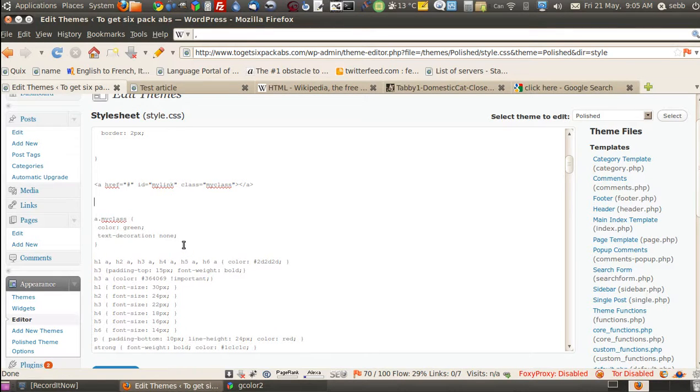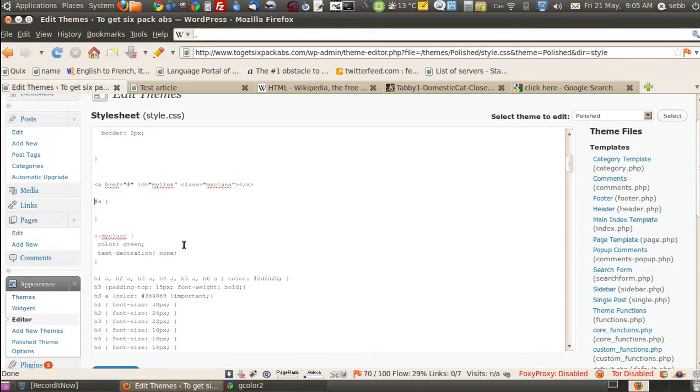But if I just want the my link anchor element to be affected, you put the pound sign and then my link, and you can put the a in front to be sure. And you can also remove the a here, so it's all the items that have the class my class, and not just the anchor text with the class my class. So of course I'm sure you understand a bit of that.